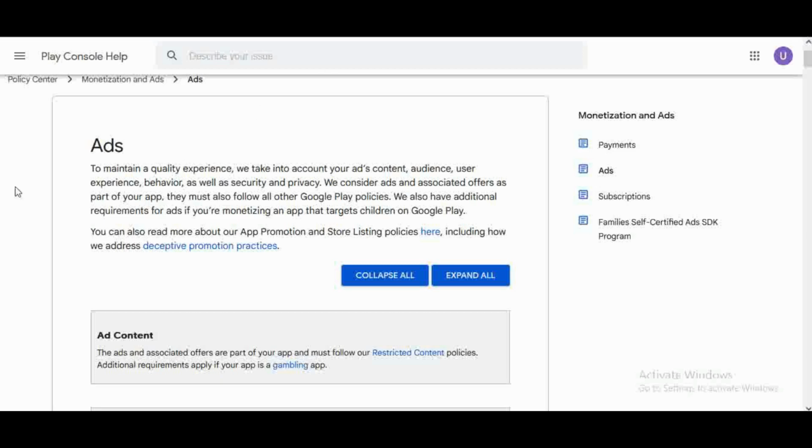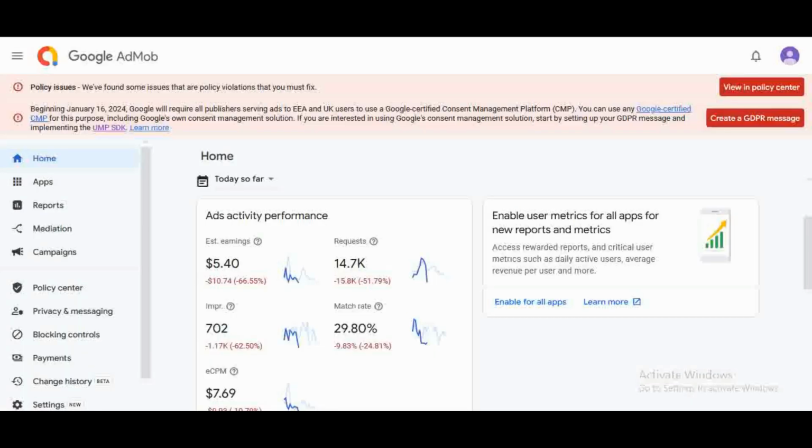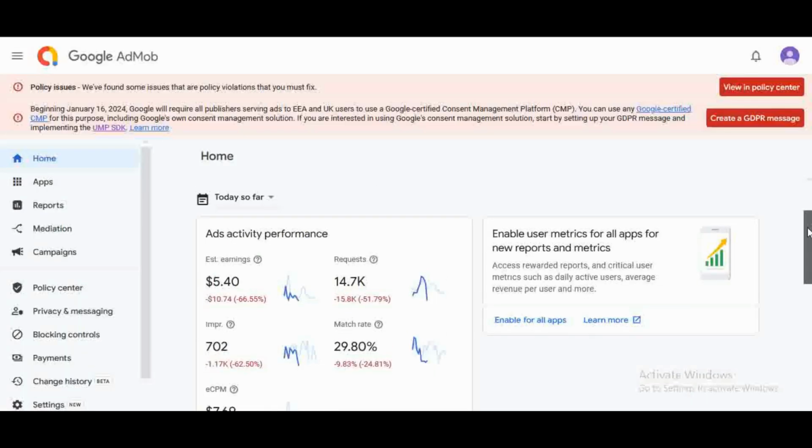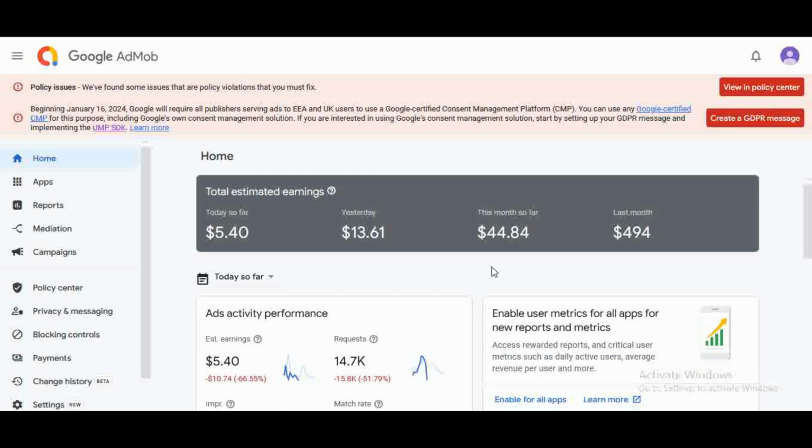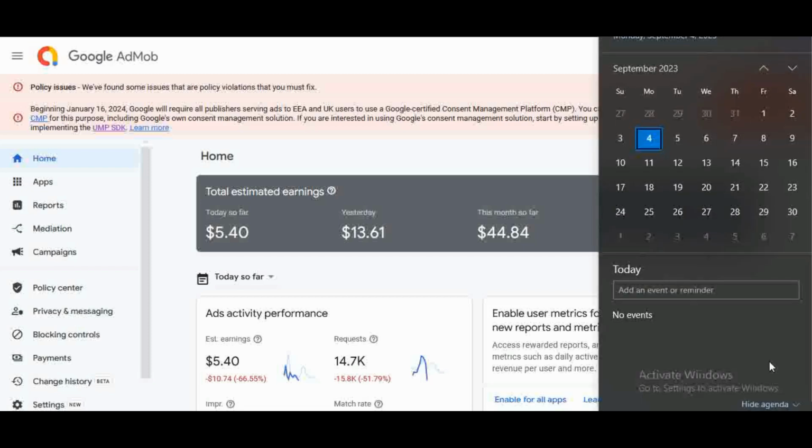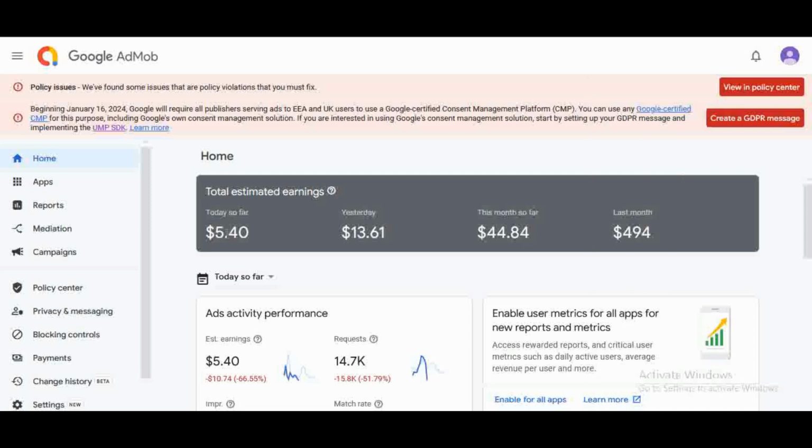So now let me show you how my earning went yesterday and how my earning is doing this morning. In my account dashboard, you can see for yourself. Yesterday I earned 13.61. Today, being 4th September, I've earned 5.4.